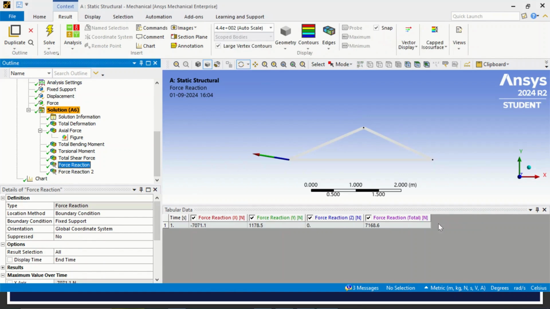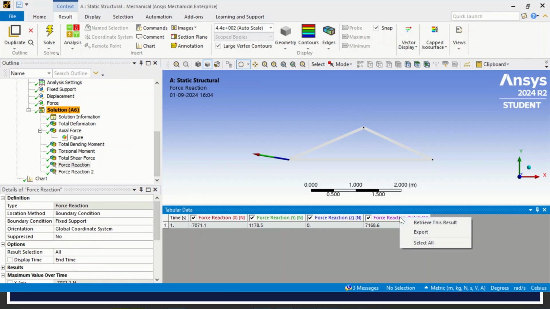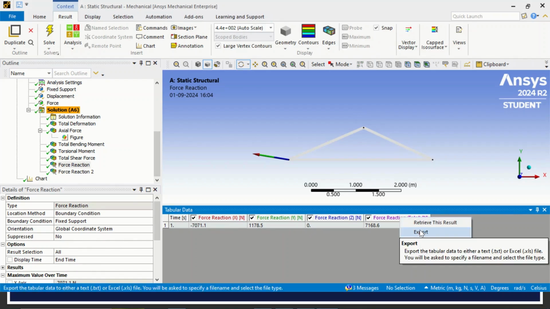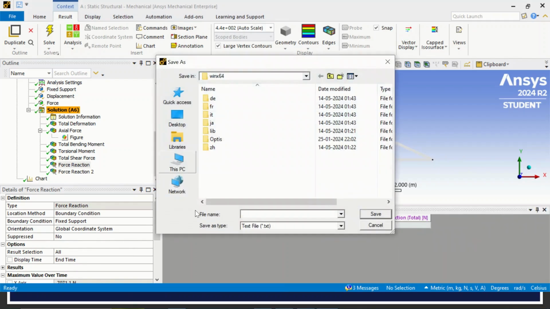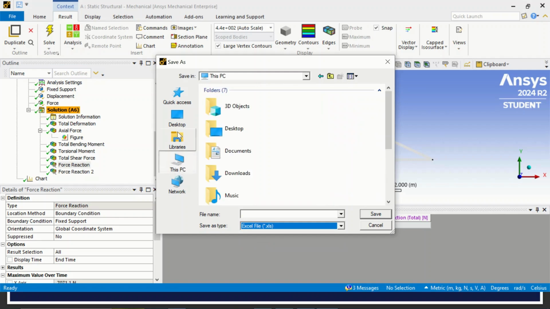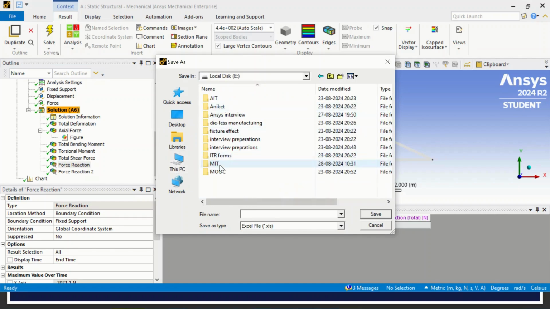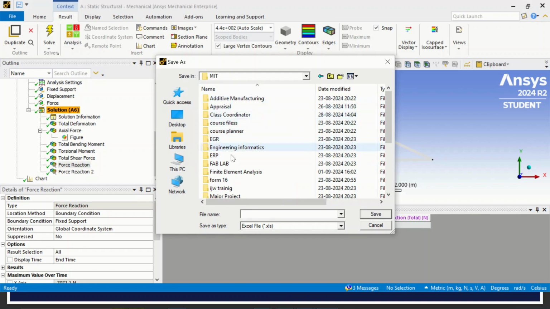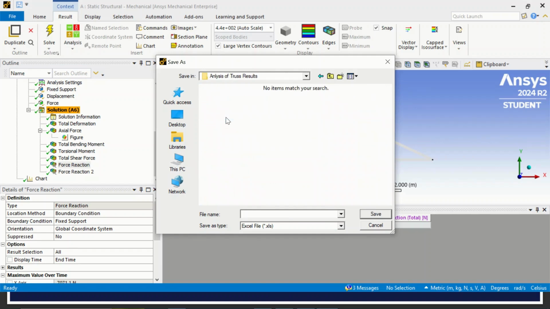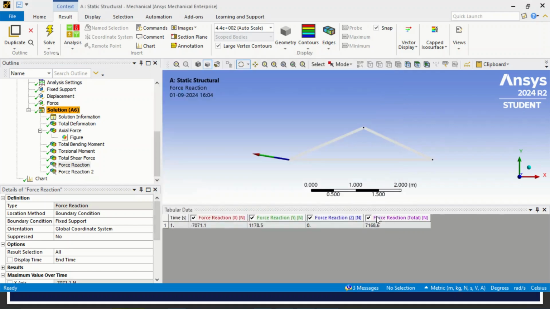Force reaction. So this is the table, and I want to export. Yes, retrieve this result, or the export option is a text file. You can use an Excel file, this PC, then go to this folder, MIT. You want these results and reaction, directly write reaction at A. Save.